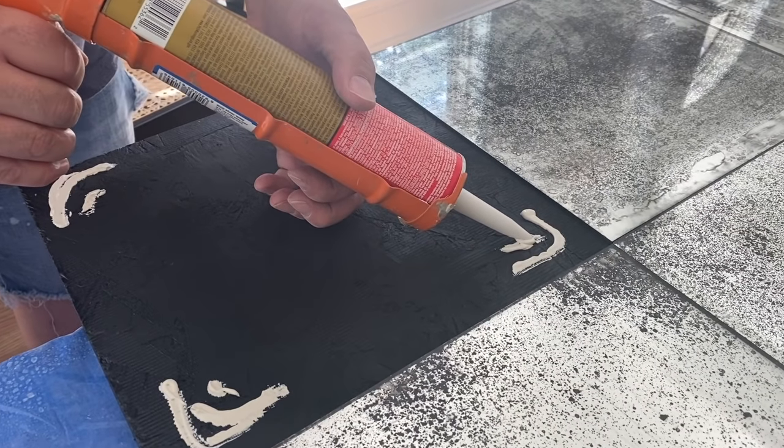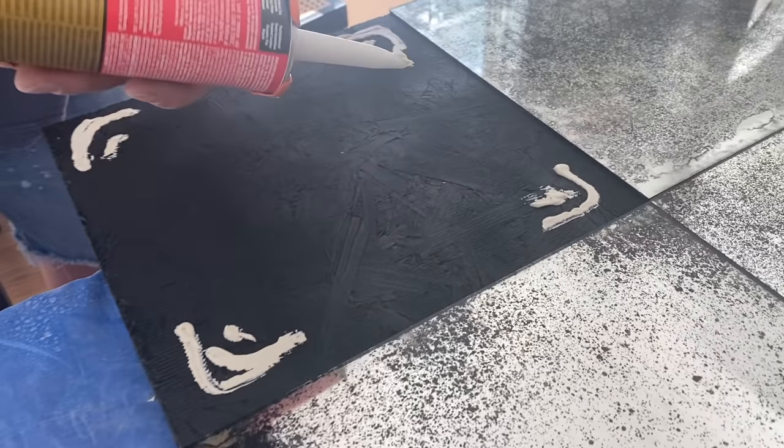You can also lay them down on the floor. If you don't have a big large table, that's fine. You guys can work on the floor and just pick out the tiles that make sense. You want it to look aesthetic and visually pleasing. So we kept those darker tiles around the corners of our mirror. Then we were ready to glue them down once we picked out the pattern of what we liked.